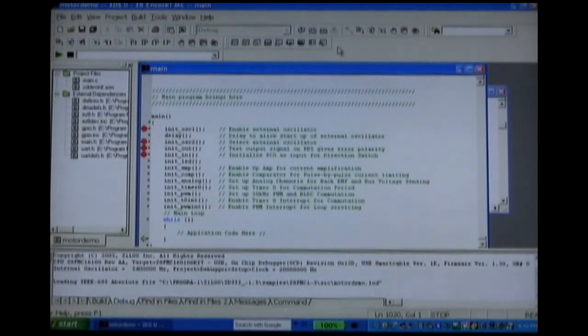Okay, so let's reset and go. So it stopped at the first breakpoint, but let's say I want to take a look at everything, and then I want to continue going from that breakpoint, so I hit go again. Okay, so it'll run to the next routine, and then do that again. Okay, it's at the next one, then it goes to the next one. Okay, and let's say that we're out of breakpoints, so we just run it.